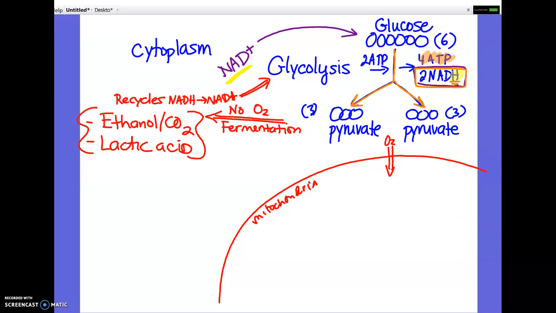We also talked yesterday about what happens after glycolysis if no oxygen is present, because if oxygen is present, which is where we're going to pick up today, everything's going to move to the mitochondria. The NADH are going to pass their hydrogens over to the mitochondria and we're going to continue. But if there's no oxygen available, your cells don't give up. The purpose of fermentation is to recycle NADH back to NAD+, because if you run out of NAD+, you can't run glycolysis anymore.